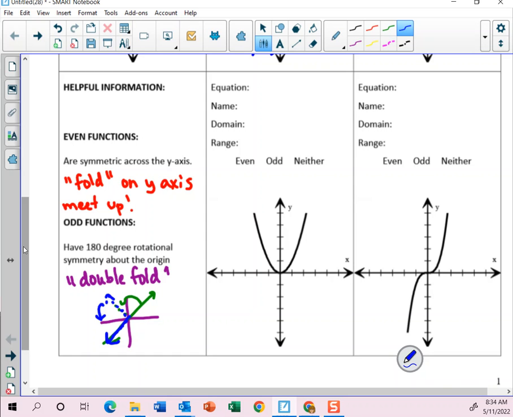Okay. These two you should recognize, I'm hoping, from our polynomial unit. So if you want, take a second, go ahead and give me, if you can, the equations for these two guys. If you can't do that, then at least what would you say? Ooh, and they have names. What would you say for the domain? What would you say for the range? And what would you say for even versus odd?